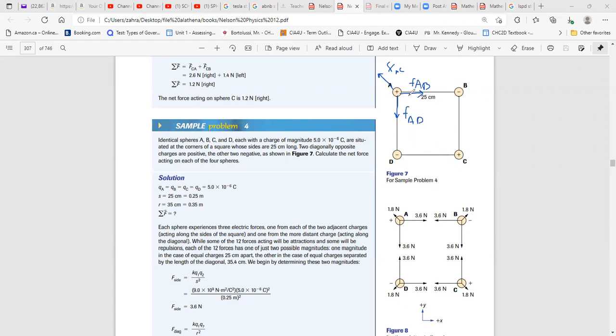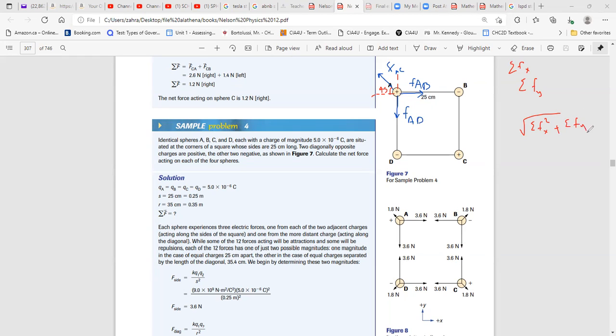Then I just need to find the magnitude of each force and add them like vectors. Make sure you consider them as X and Y components, add the X components separately and the Y components separately, and put them together using the Pythagorean theorem. You know that this is a square, so you know this is 45 degrees. If you have the magnitude of F A C, you can find the X and Y components. F of AB is just the X component. F of AD is just the Y component, right? So you find the total F x component and the total F y component. Then you put them together using the Pythagorean theorem.